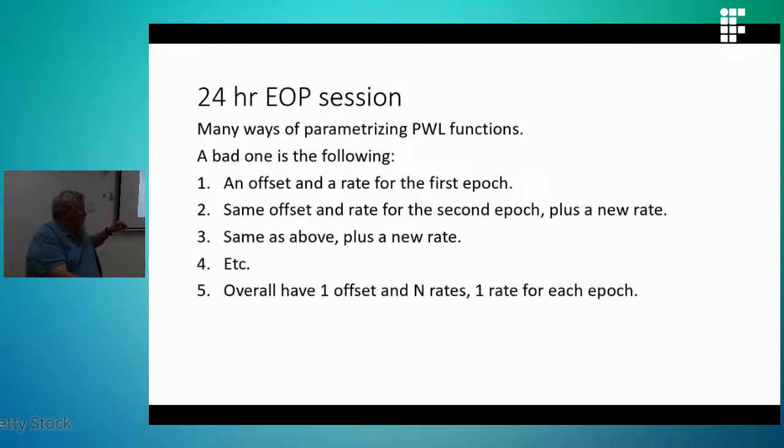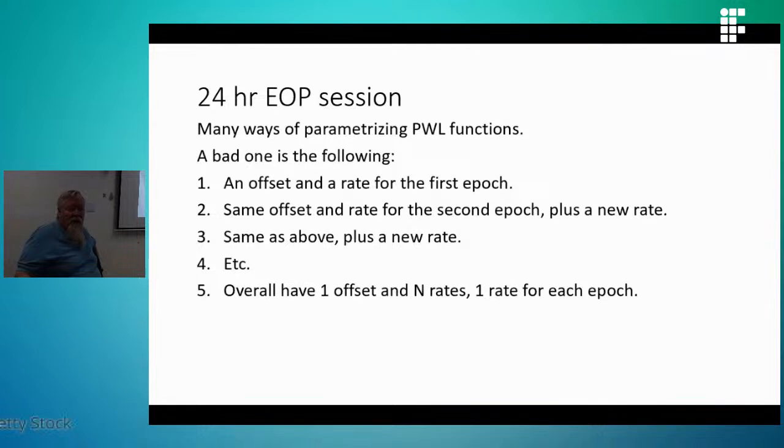What we used to do was say the atmosphere starts off over here, then it goes up like this with some rate. And then over here the rate changes, and over here the rate changes, and over here the rate changes. In the second epoch, we say the rate is just the first rate plus some delta to that. And then in the next one, the rate is the sum of the 2 previous rates plus another rate. So we end up having like 24 or 25 rates, then this offset. So it gets very complicated.